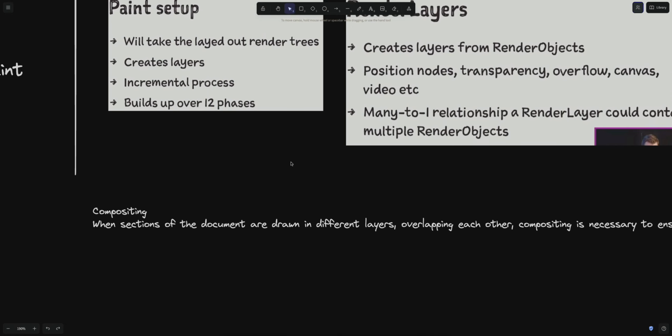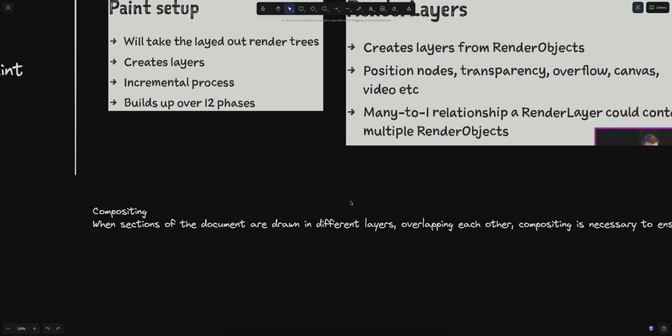If we talk about the painting order, when the browser is painting a block or a box or a node, it will first paint the background color, then the image, then the border, and then start painting its children.